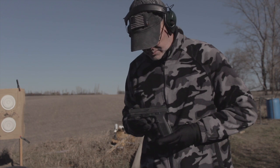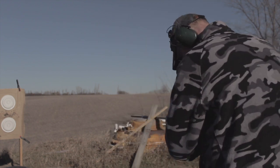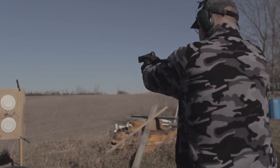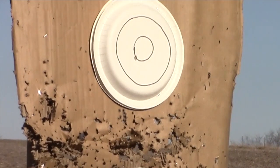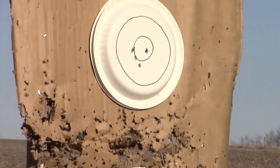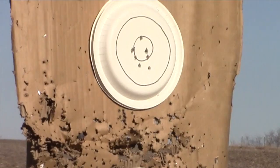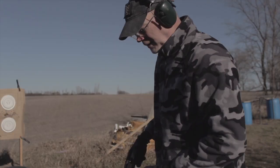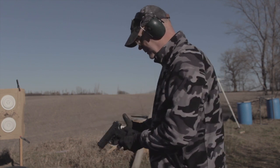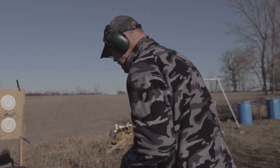The FNS, probably hidden in my camouflage. Not my best showing with this gun. Let's go to the FNX 9mm. And we'll engage the lower target.